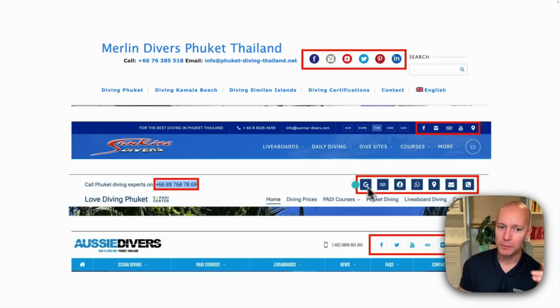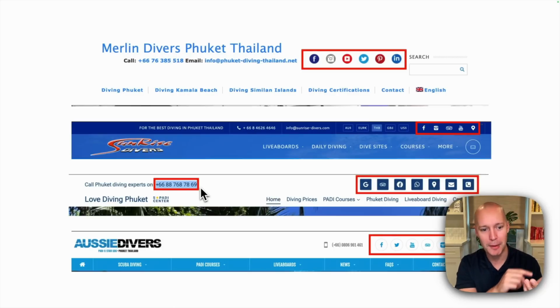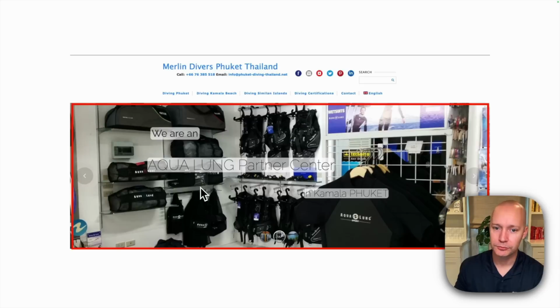That's number one. Number two is if you have a phone number above the fold, which you should, which most of them do, each of them has a phone number above the fold, which is great. Make sure that it's clickable. So this particular one, they have a phone number, but it's not clickable. So that means someone on mobile can't actually call them without having to look at 2 different windows to try to remember the phone number. That will kill conversions. So don't do that.